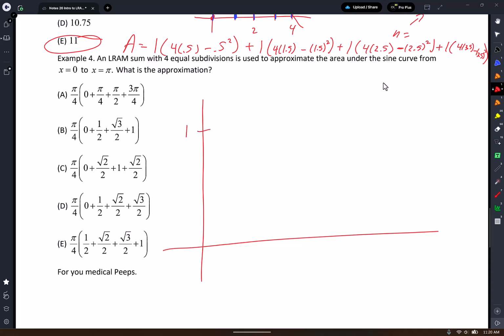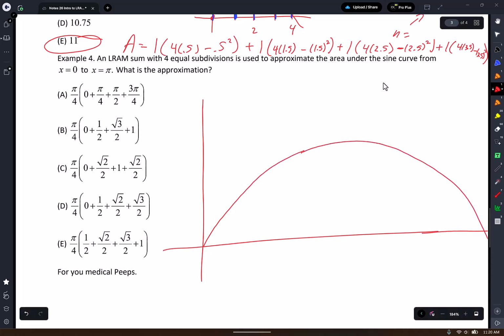Sine. I'm gonna say that's a 1. That might be too high. Let's see. I'm exaggerating it. This is sine. It's supposed to be sine x, but I didn't exaggerate it. Super awesome. Way over here has to be pi, because sine of pi is 0. Right smack in the middle is pi over 2.